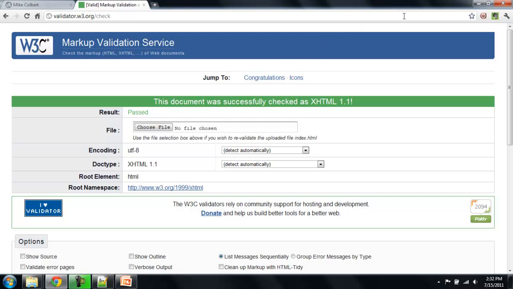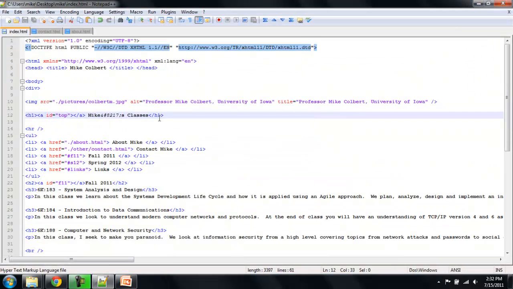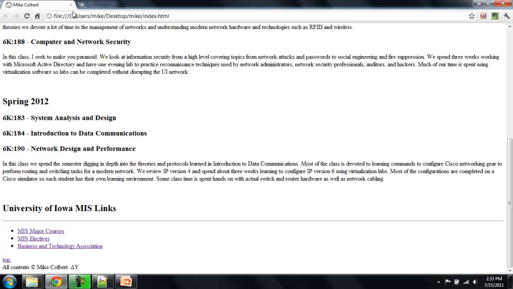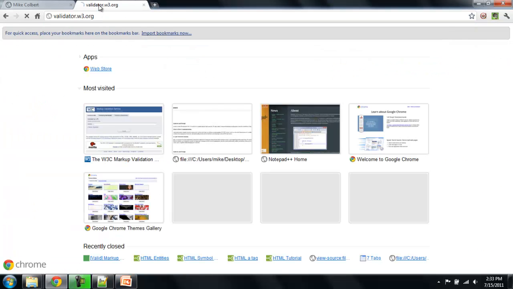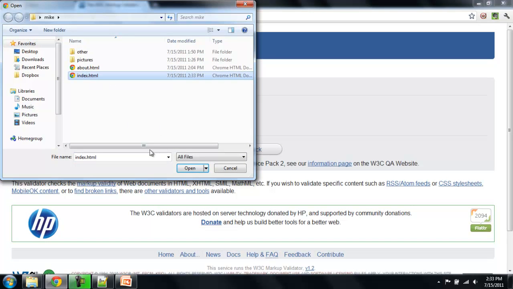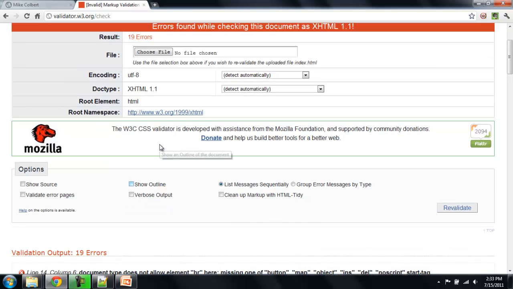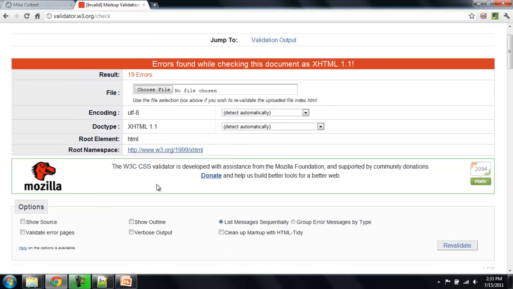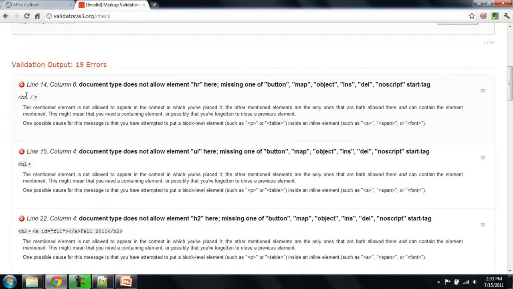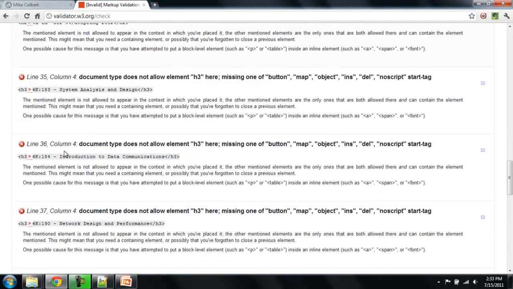It's passed. If it had a problem, such as it were missing the closing H1 tag there, it will come back with errors. So that one tag, now all of a sudden it's finding 19 errors. Some really strange stuff as we're going along here. You dig around, you just got to chase these down.